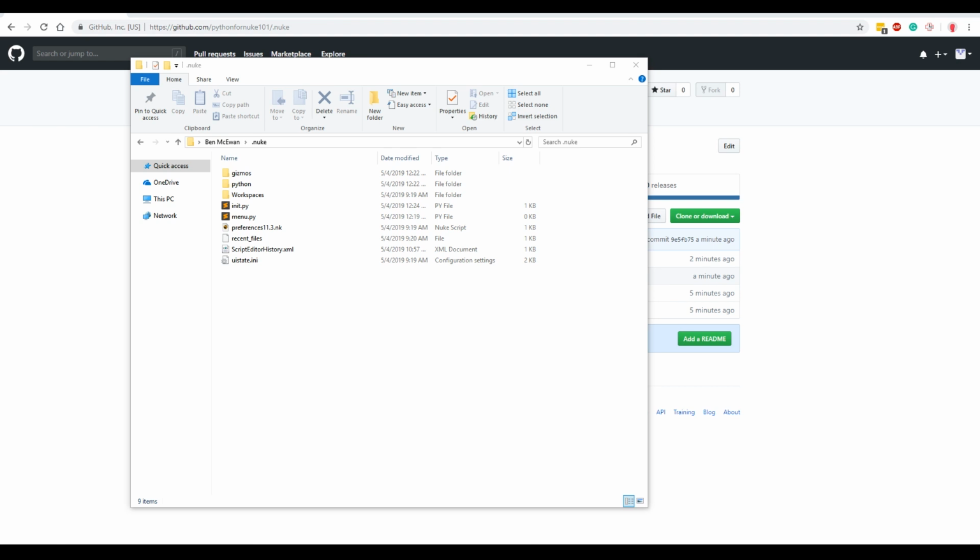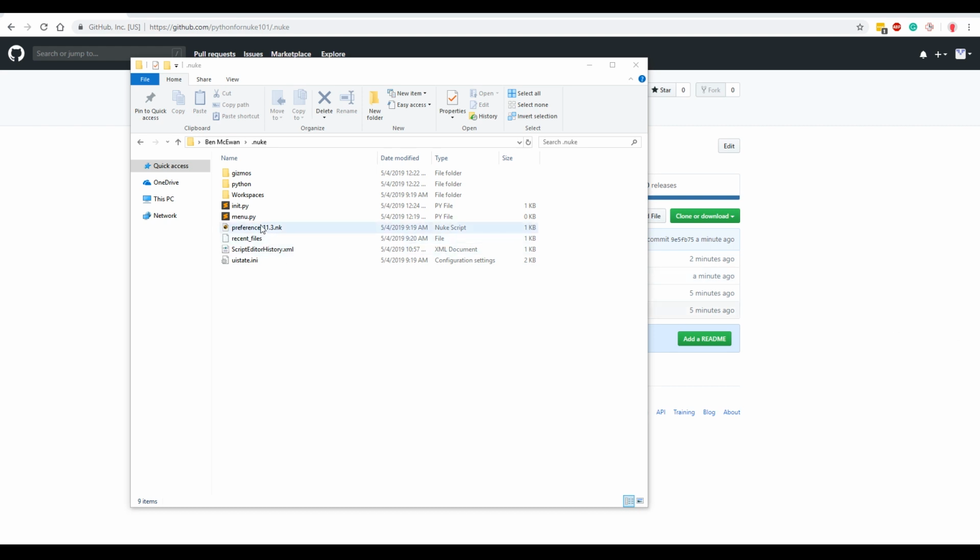So next we want to set up our menu.py. So menu.py is one of the last things that loads up with Nuke. This is where we would put all of our preferences from keyboard shortcuts to custom scripts, etc. Whereas init.py is more used for setting up Nuke as it's loaded earlier. So whenever we want to add a new subdirectory or add some plugins or anything like that.